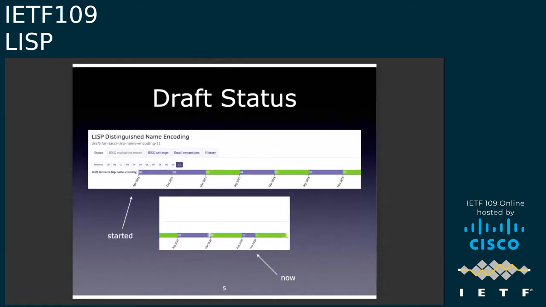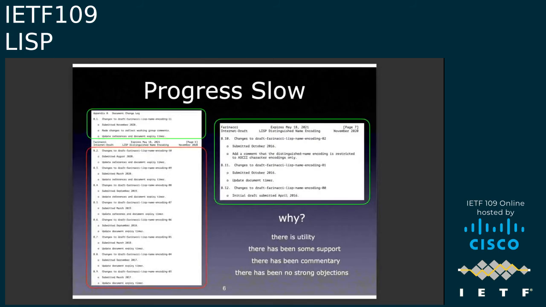So we started the draft in April of 2016, and the latest draft that I just submitted a few days ago is 2020. So this very simple 7-page draft has been going on now for 4 years. Next slide. If you look at what we did, we had the initial submission there on the right, which is in green, and then we just spent 4 years of just updating the changes to the draft.